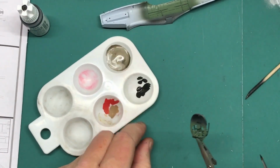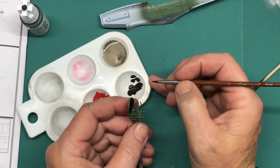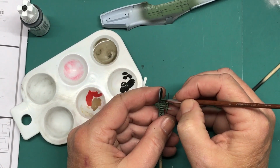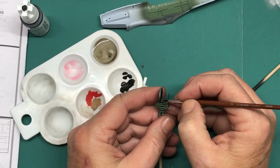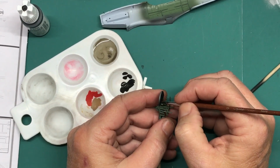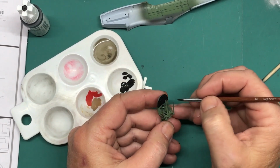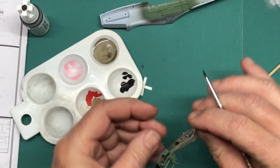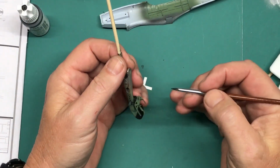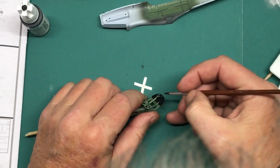Start painting this stuff. So I'm going to do this part here first because it'll be the most difficult. And I'm not going to make you watch me paint all this stuff. I'm basically just going to demonstrate a little bit and then do the rest off camera.